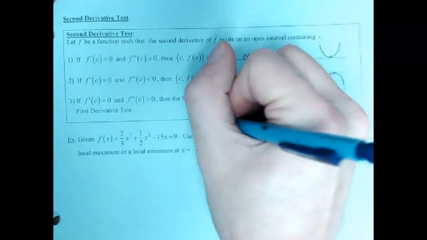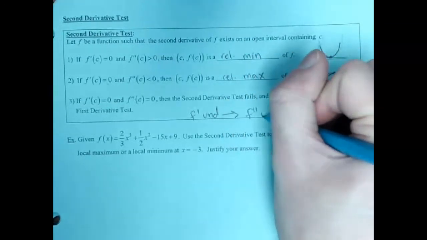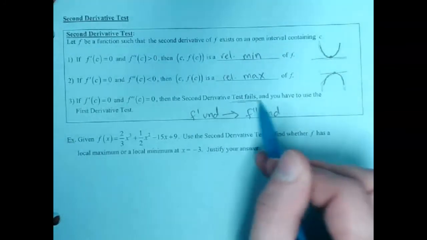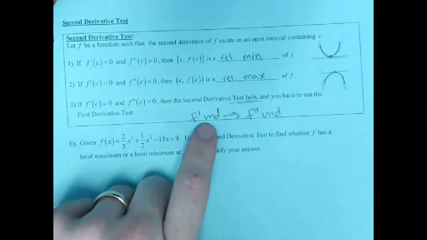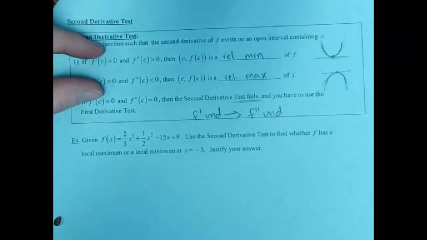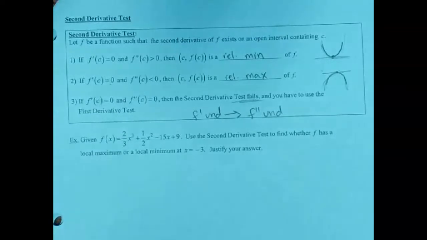And another note, if your first derivative is undefined, that means you have a critical point, right? But if your first derivative is undefined, your second derivative is also undefined, right? And so there would be another case when the second derivative test is not useful. You would have to do the first derivative sign chart for any of these critical points that are undefined. So these only work for the nicest critical points, the ones where the first derivative is 0, and then you can just plug into the second derivative, see whether it's concave up or concave down, and then that'll tell you whether it's a min or a max.